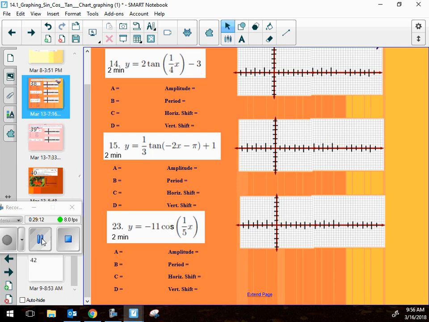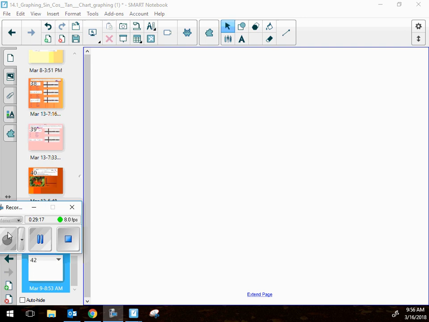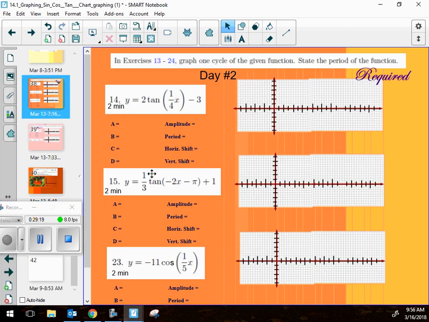I'd love to do one with cosecant. I'm gonna pause and see if I can find any that I have the solution. Okay, I apologize. I'm changing my mind again. We are going to skip 15, but I'm going to give you one to do instead, and I'll make it really simple. Instead of tangent here, scribble out the tangent and put in secant. So that means you're going to start by graphing the parent function, which one goes with secant? Cosine. You'll start with cosine, and then you make it right in the back of cosine.